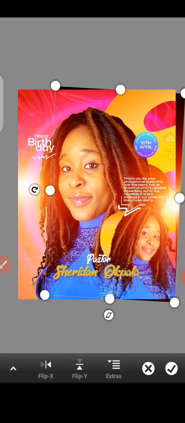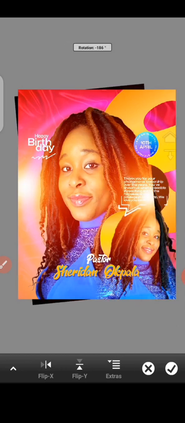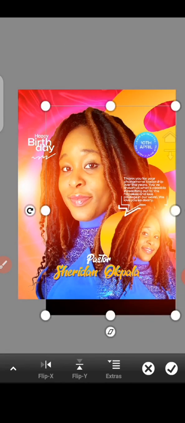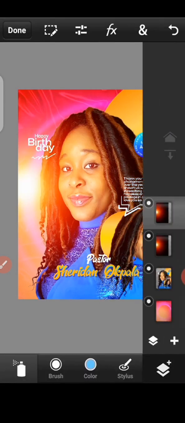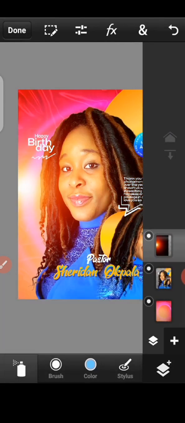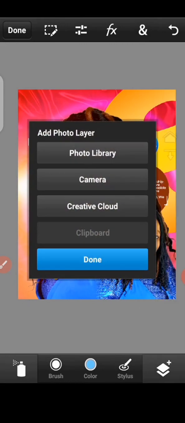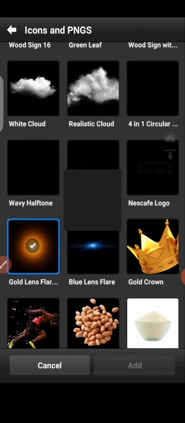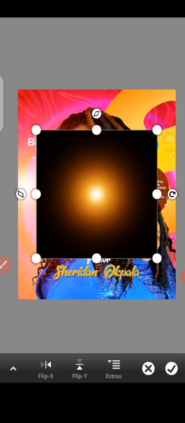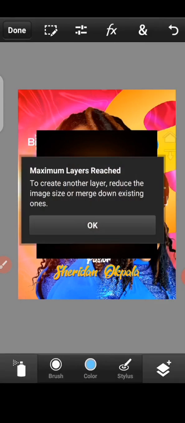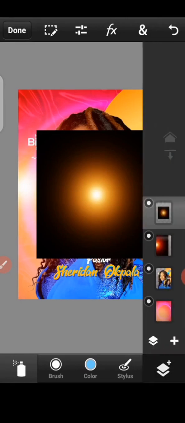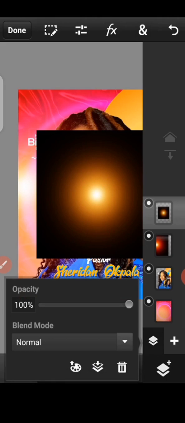But what about if that is not the place I want to position it? What about if it's center? I'll have to import it again. So let me just simply import it. Now I'm going to delete this one, since you have to do the same effect again. So I'm going to select the flare. Remember, at the first time we're importing it, if you know you're going to use it again, simply duplicate it. But since the designer tells us to reduce the size, let's just work with what we have here now.